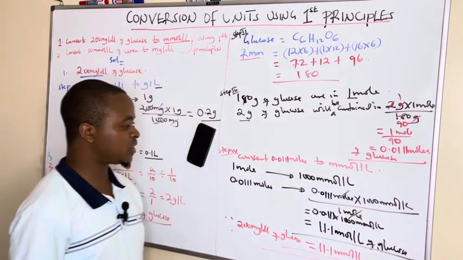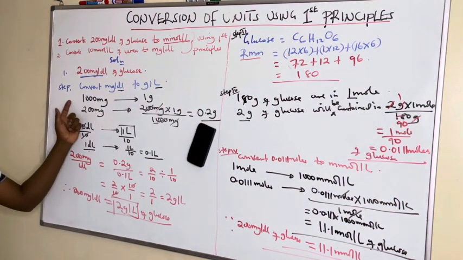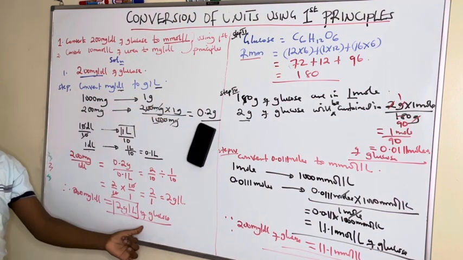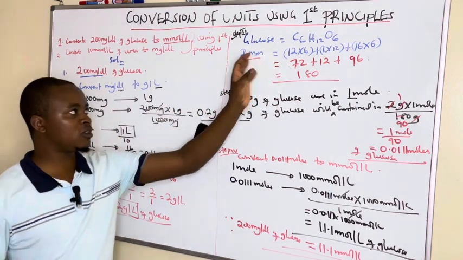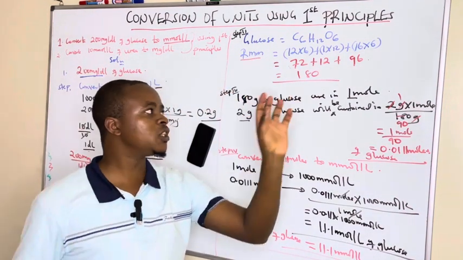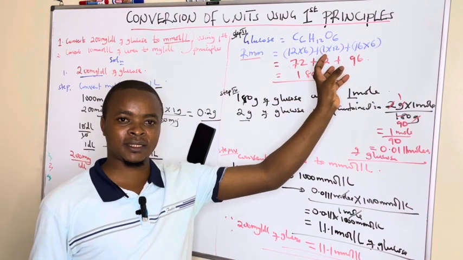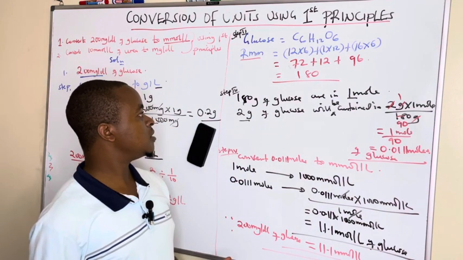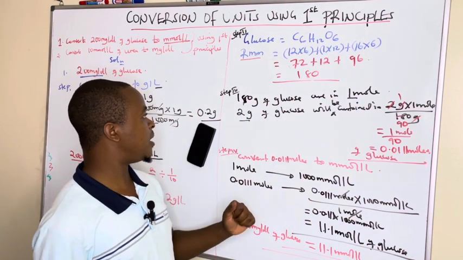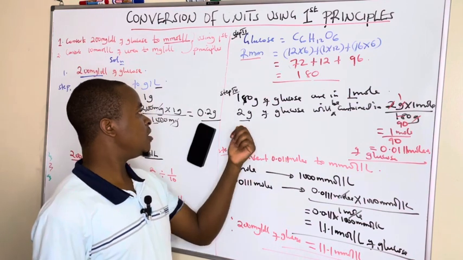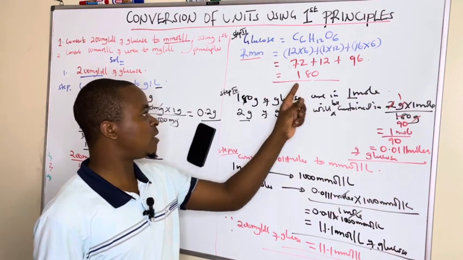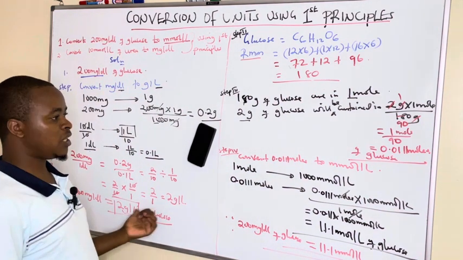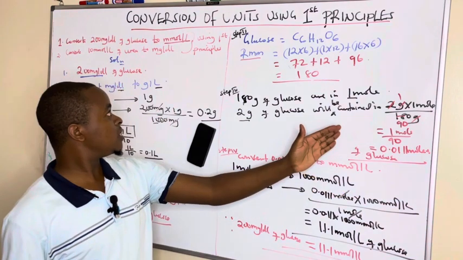So we have done it in 4 steps, whereby the first step is always to convert milligrams per deciliter to grams per liter. And after getting it, the second step is you get the relative molecular mass, and when you are doing it, don't hide this, because this one also takes marks. Always put it in the solution. Then after getting the relative molecular mass of that substance given, you calculate if this one is in 1 mole, what about the grams which you have got here? Then that is step number 3.